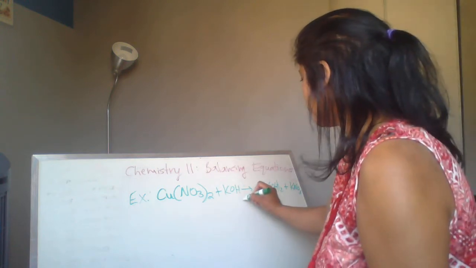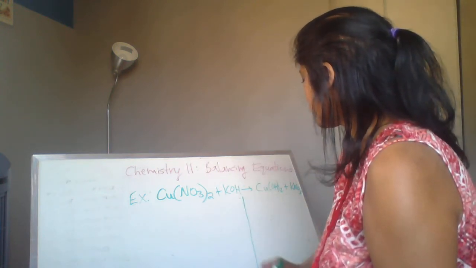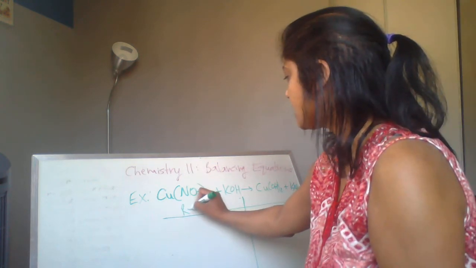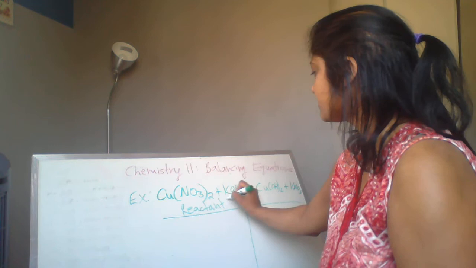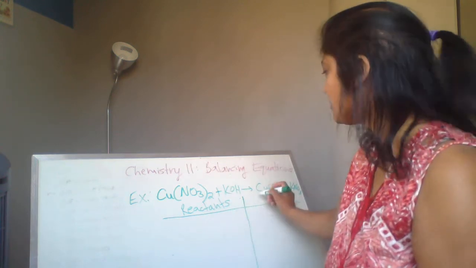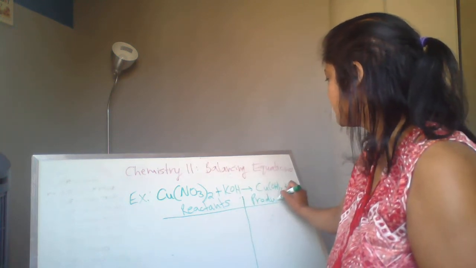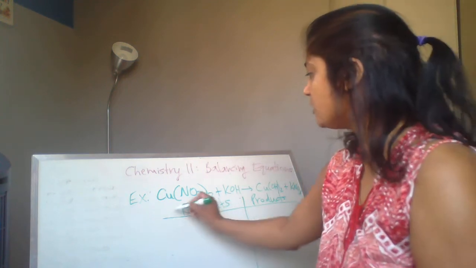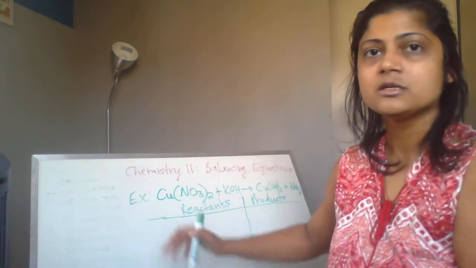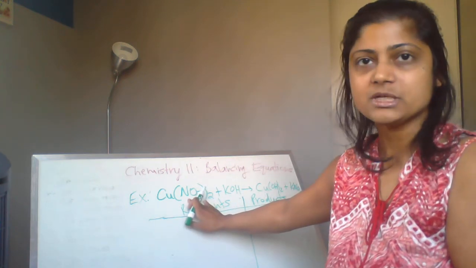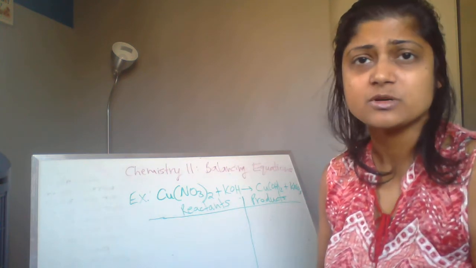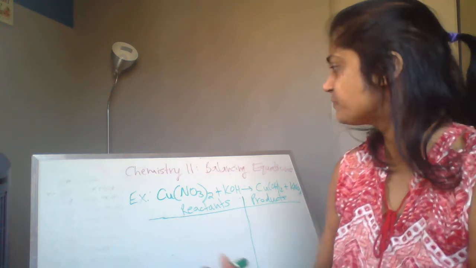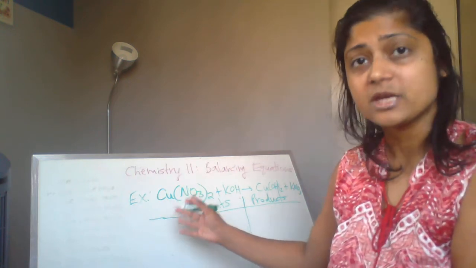So what we're going to do here is I'm just going to draw the table like this so we can see it. We're going to write reactants on one side, and the same thing as before, we'll put products on the opposite side. What I wanted to show you is when you have a polyatomic ion, which is something like NO3. Polyatomic just means you have 2 or more different elements combining together to form the compound. I'm going to write them together.